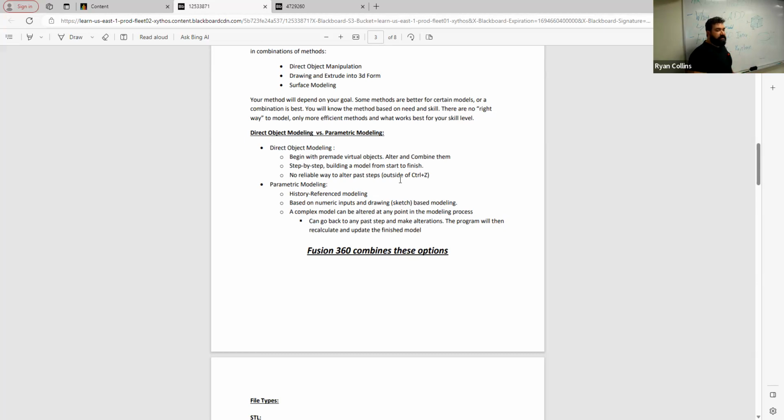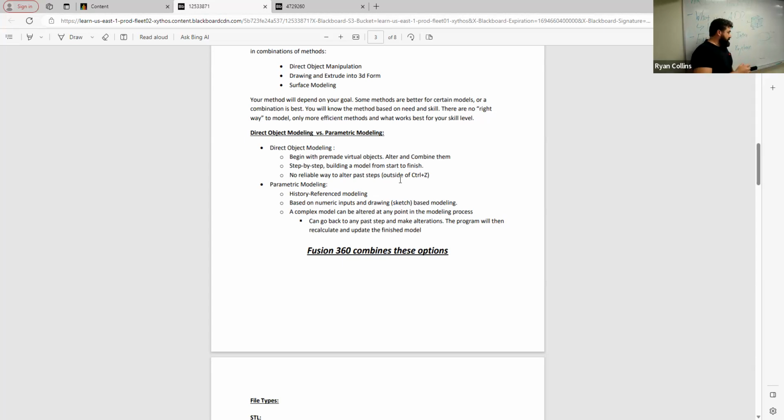But like I said, it's based on numeric inputs and drawings. So you'd actually be starting with some profiles, adding things, or adding dimensions, I'm sorry, actual number dimensions. Complex models can be altered at any point in the process, meaning you can step back in time on any of these and add, subtract, alter them.